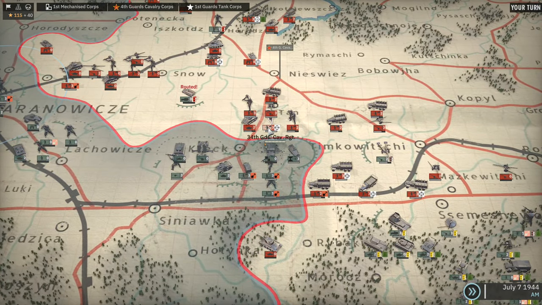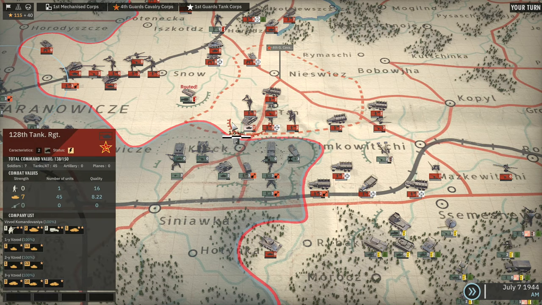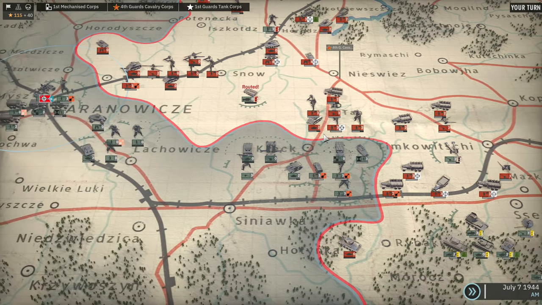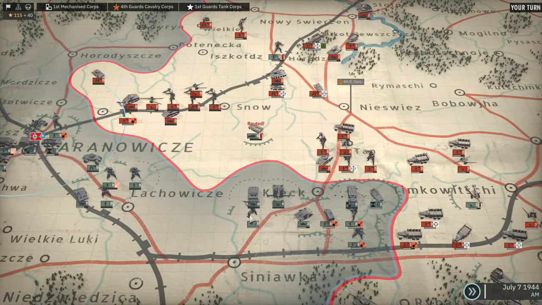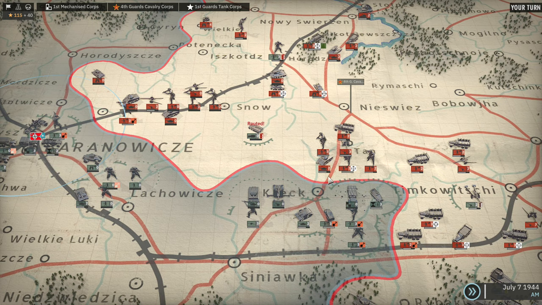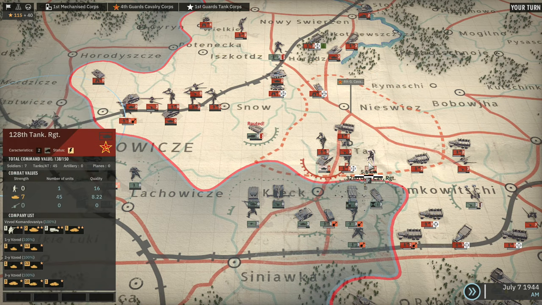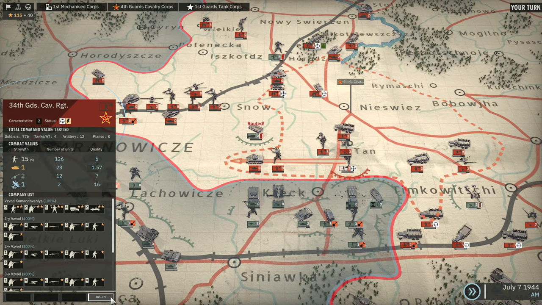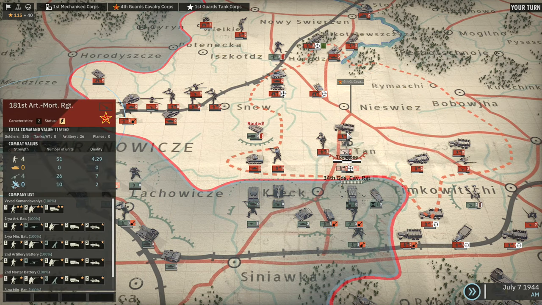And then the rest of the units here, I guess, could dig in, maybe. Because there's no way that these are getting to Baranavichy in time, right? Maybe. There is the 474th Tank Destroyer Battalion here. We could just shift left. Possibly. Like, we could just do this. I'll bring these guys to follow. I might dig in these ones, and we'll leave those there to help defend.